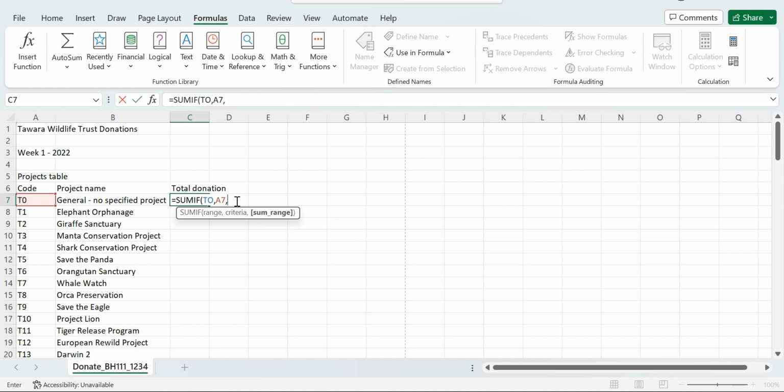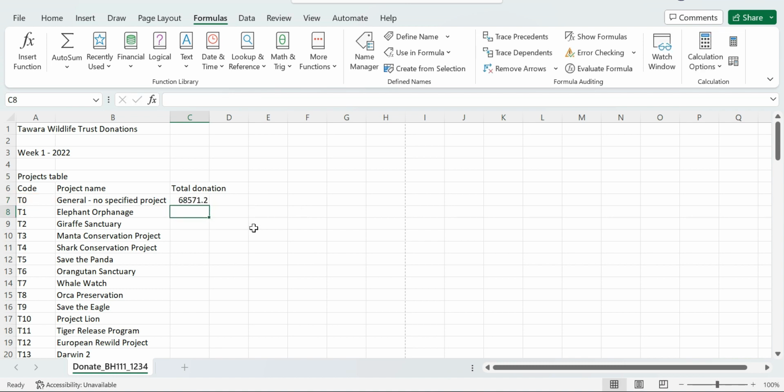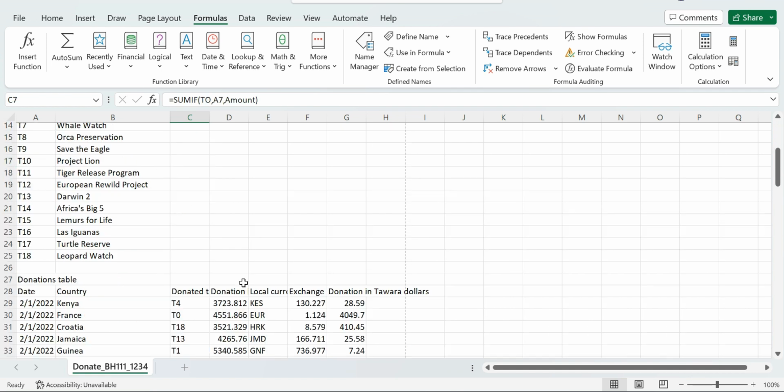So SUMIF will search through the codes: if the code is this, then it will look in here. If the code is this, then what is the donation for that? That gives the total donation.